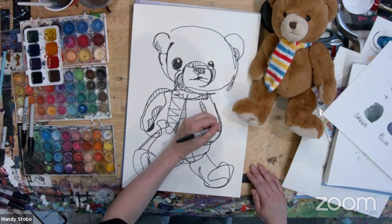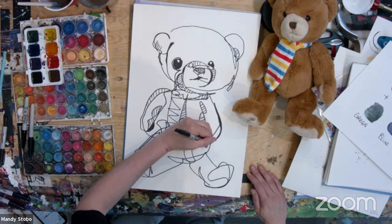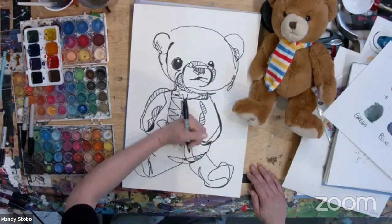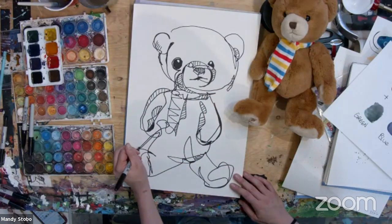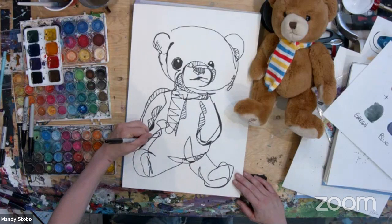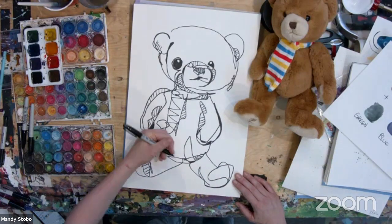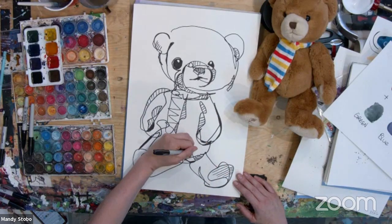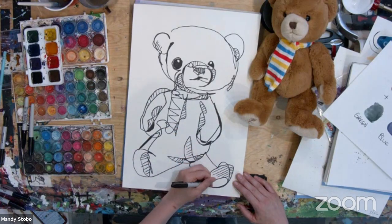So as you can see, I'm just filling in some of those overlapping shapes that my line has made. And it really just brings out the drawing. So we're gonna just go in here. All right. So now for this one, I want you guys to think about one of your complementary color pairs, and I want you to introduce one more color.